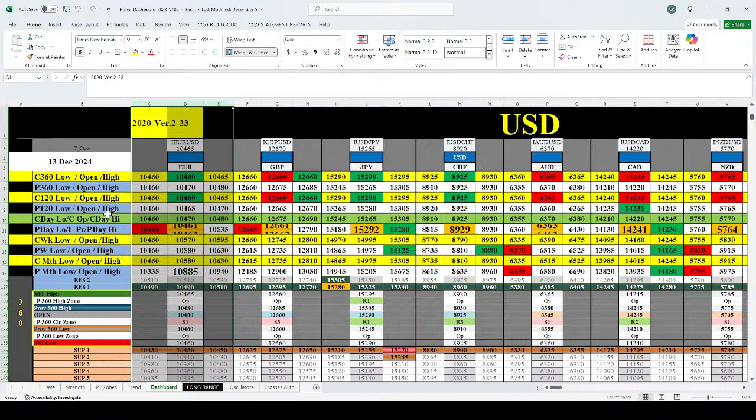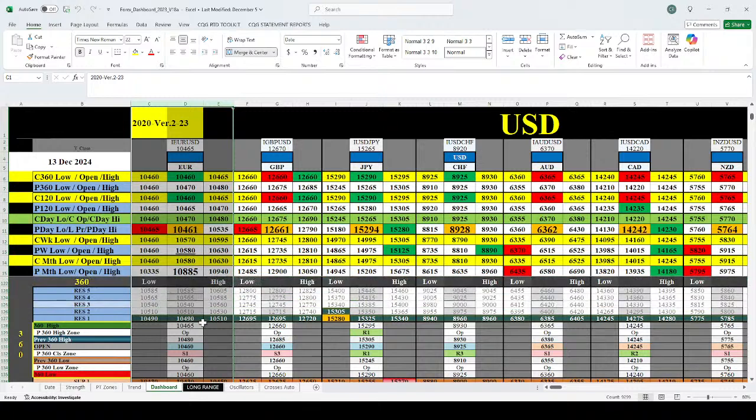On the other hand, on the downside, I think current week low is 60, previous day low is 60, and current day low is 60. So in other words, it is testing the low. So once this level breaks, then we should see the price heading towards 103.35, which is your previous month low.